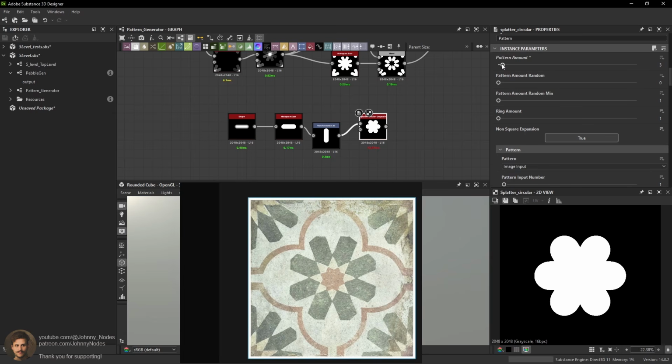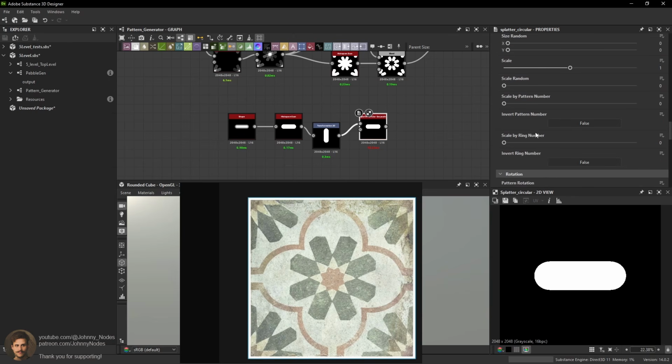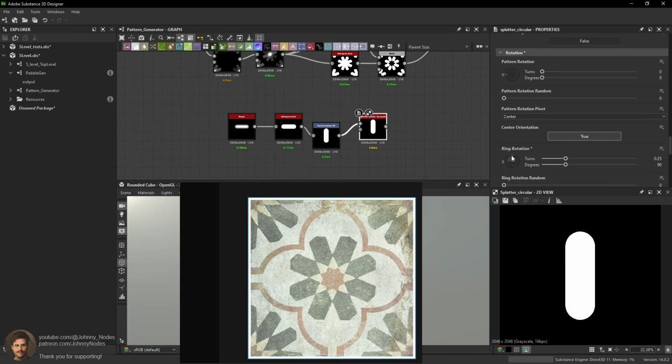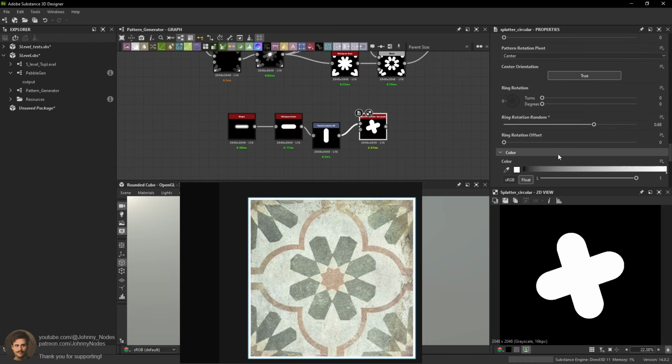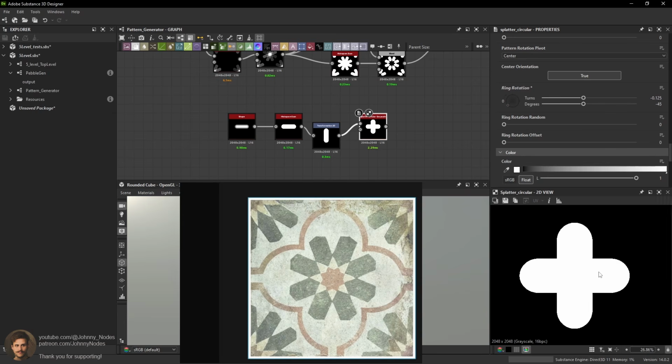The other way you could do it is just have one pattern but have 2 rings. And then rotate the rings 90 degrees. Which, this might actually be trickier than doing it manually with that. That's fine. And then I'll rotate the whole ring 45 degrees. So we have that basic shape.